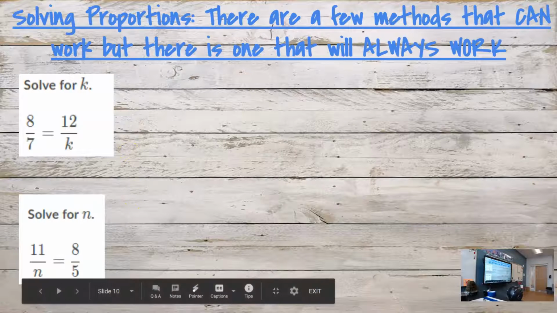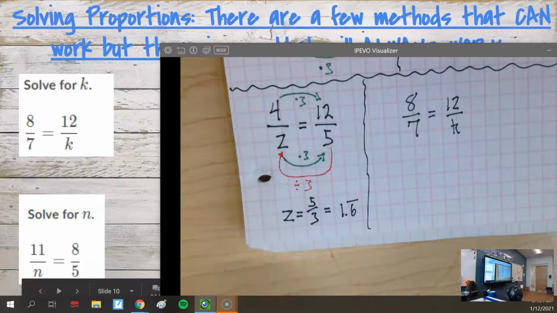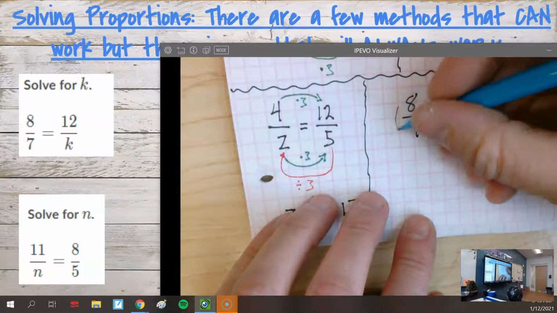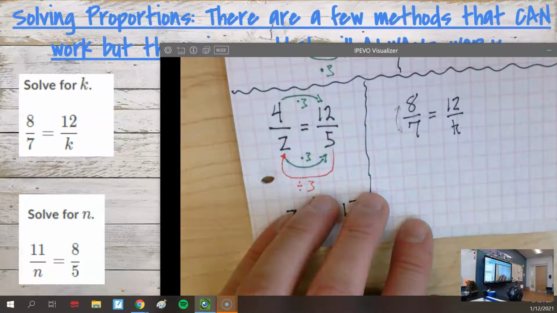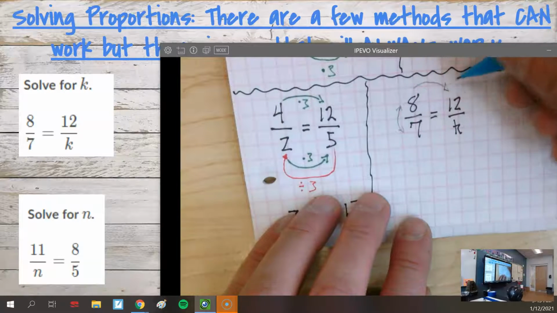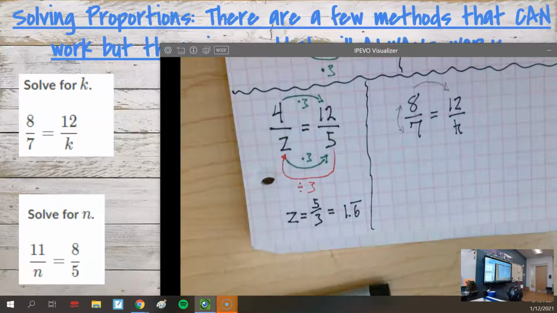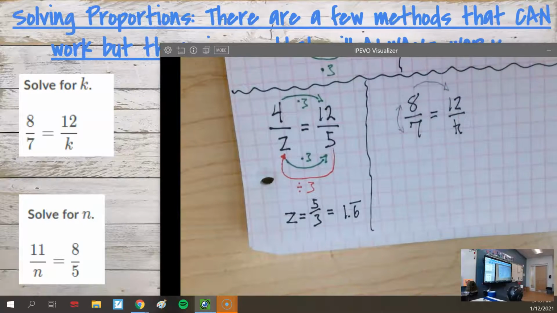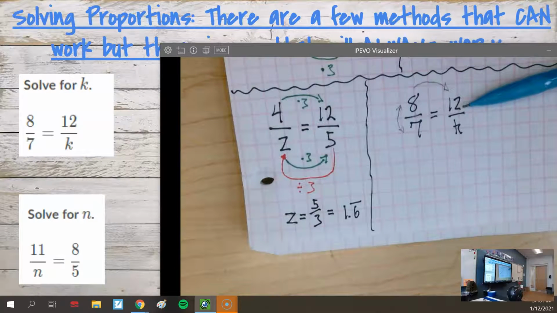Man, this one's not nice in any way at all. Right? If we look at the outside of the table, is it nice to go from 7 to 8 or 8 to 7? Not according to me. This isn't terrible. Anyone know how we could go from 8 to 12? Yeah, what's that get you? Yeah, this would be 1.5. But what if that didn't work? Like, what if this was 13? And this was like super duper gross?